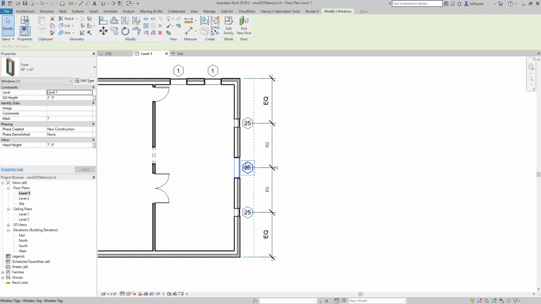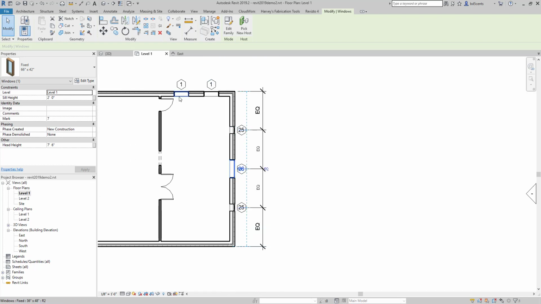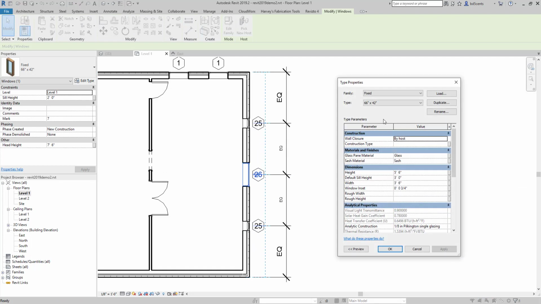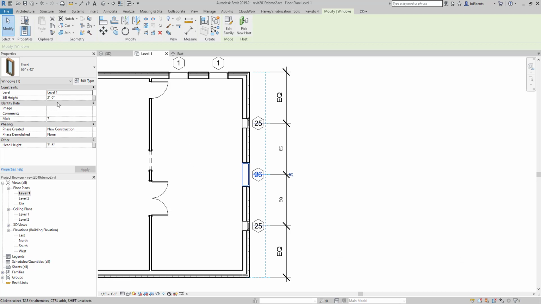And now just that value changes, and notice that this mark value didn't update on these because we only edited this particular type or this particular family. We want to change the dimensions in the edit type box only when we're creating new types. That's important to understand. If I associate, I can't change the width inside of here under the properties. I can only change it in the types. So we want to create a new one.